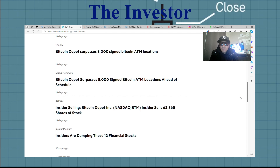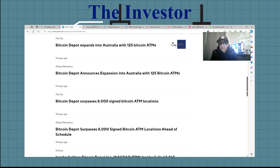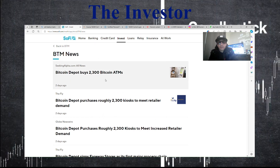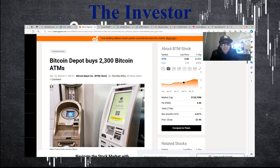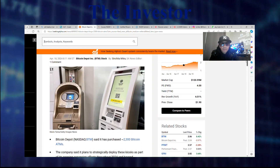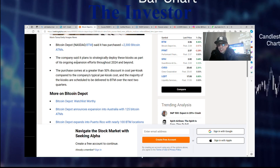And then it took them almost a month to level back out to $2.06 where we ended up on Friday. It looks like they leveled out because they're doing this setup here where it says that Bitcoin Depot said it has purchased 2,300 Bitcoin ATMs — the kiosks, that's pretty much what this stock is. So they're purchasing, which means they're setting up to expand. There are no concerns in them crashing anytime soon.